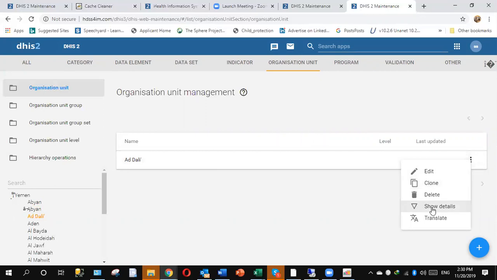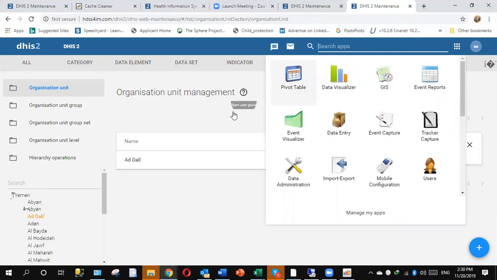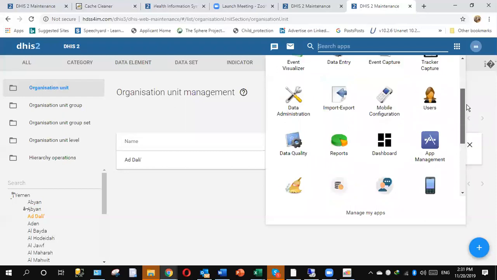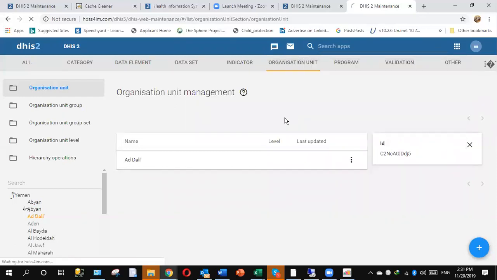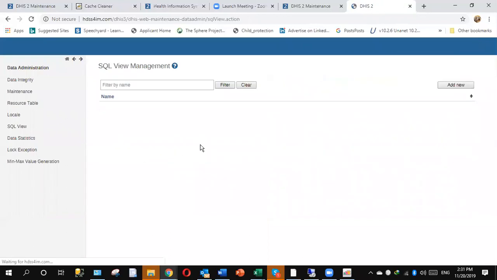There are two ways to do that: either use a select tool in DHIS, or create them all from the beginning. For the selection, if you want to get these IDs from the system, you can go to the administration tools or data administration, select the SQL view tool, and add a new query.